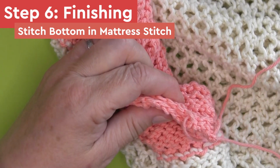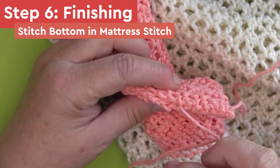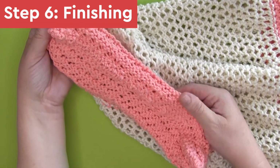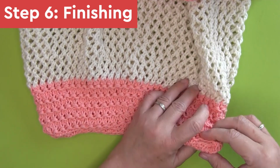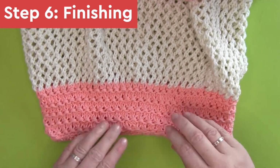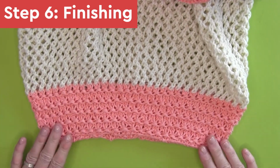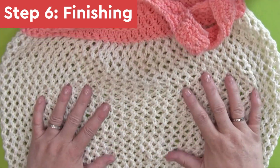You'll just want to make sure that you are closing the bottom of the bag up because, of course, this is a bag. You do not want the contents to fall out the bottom. And then turning our work right side out again, our bottom is finished. We have this beautiful mesh section. And then we have the top in the granite stitch and our garter stitch bag handles.